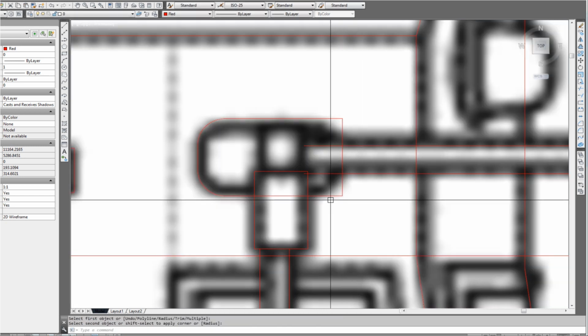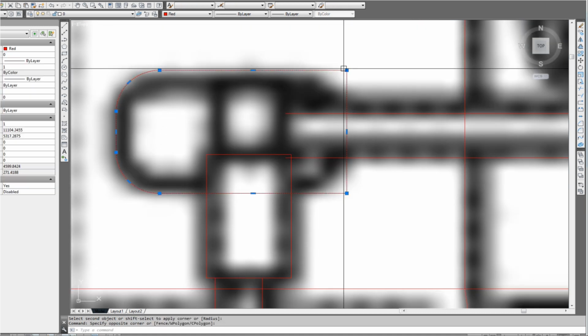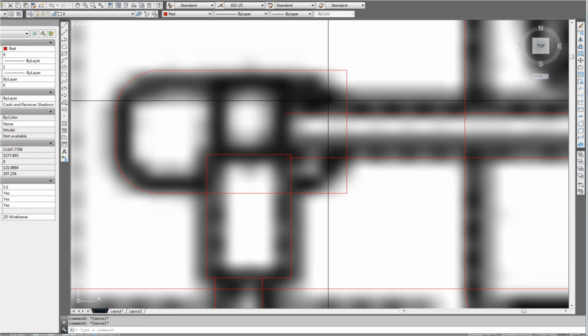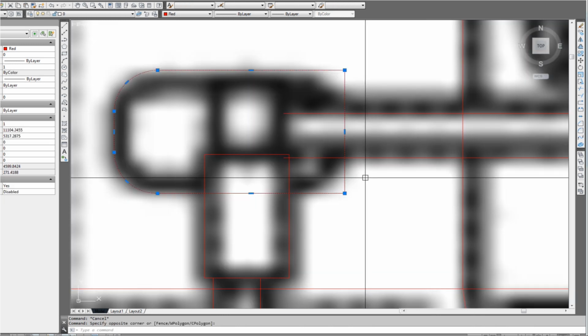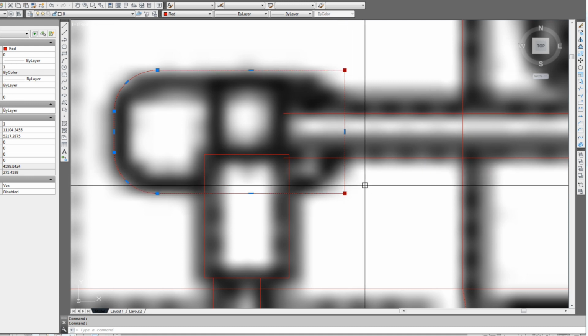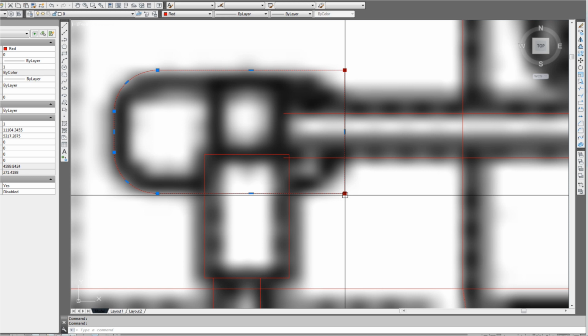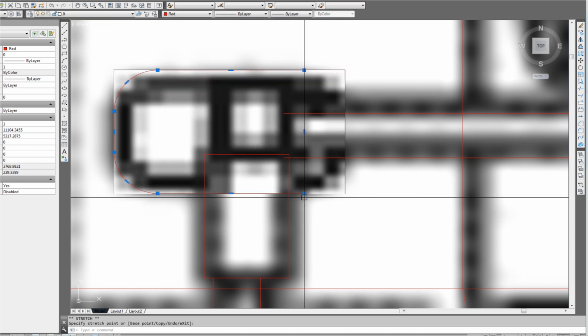And this here looks like it's actually tapering. So what I'm going to do, I'll select the object, I'm holding down my shift key, I'm left clicking, and I'm left clicking. So if I hold down my shift key whilst I click a grip, I can select multiple grips. Now I'm going to let go of my shift key, and I'm going to left click one of the grips, and then I'm going to just drag them inward.